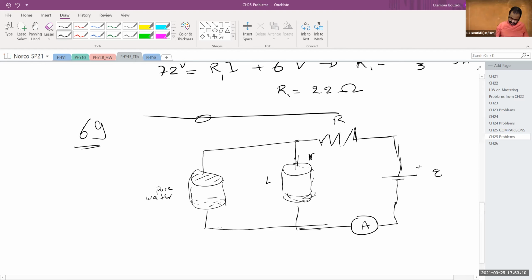Two cylindrical cans with insulating sides and conducting end caps are filled with water, attached to the circuitry shown, and used to determine salinity levels. The cans are identical with radius r equal to 5 centimeters. And the length L is equal to 3 centimeters. I have 3 sig figs in here, so if I'm doing calculations, I have to be mindful of that. And the battery's EMF is equal to 10 volts.